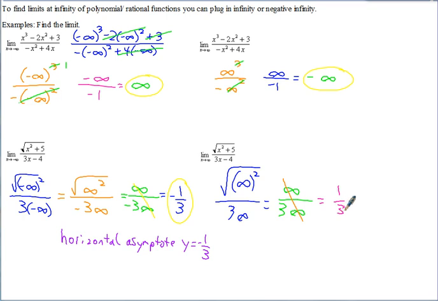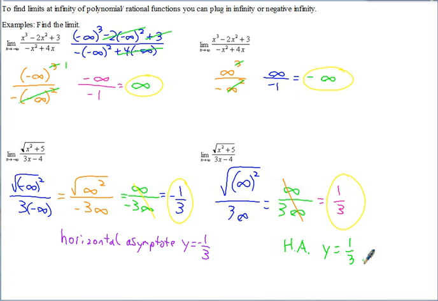So again, we have a specific constant there. It's not infinity or negative infinity. So what that indicates is you have a horizontal asymptote. I've just abbreviated here. It's not an official abbreviation, but just for our notes purposes to save room. So horizontal asymptote at y equals 1/3.